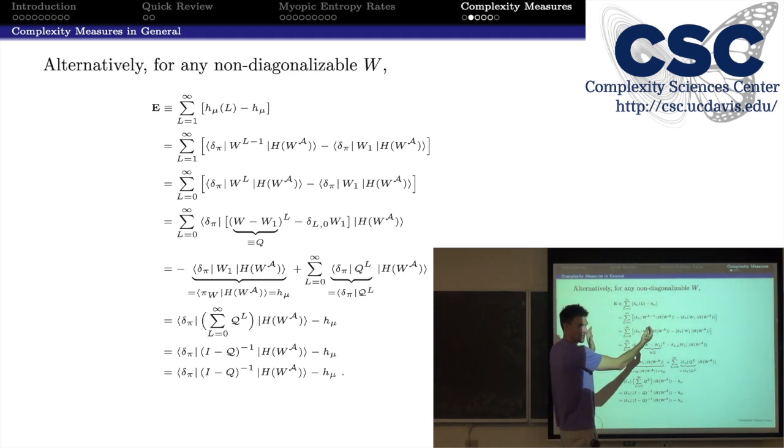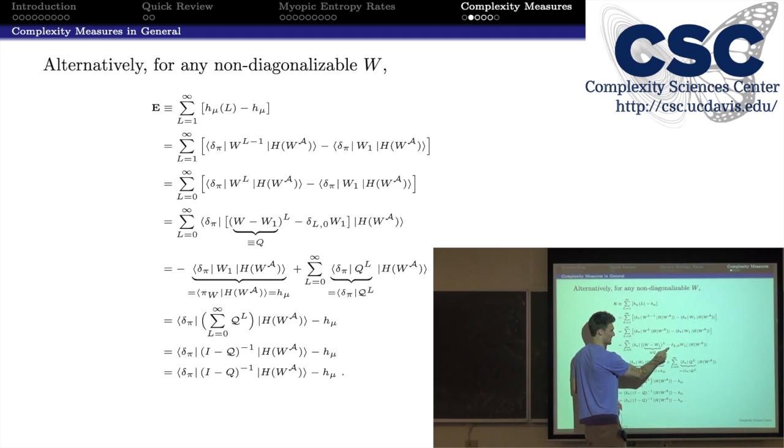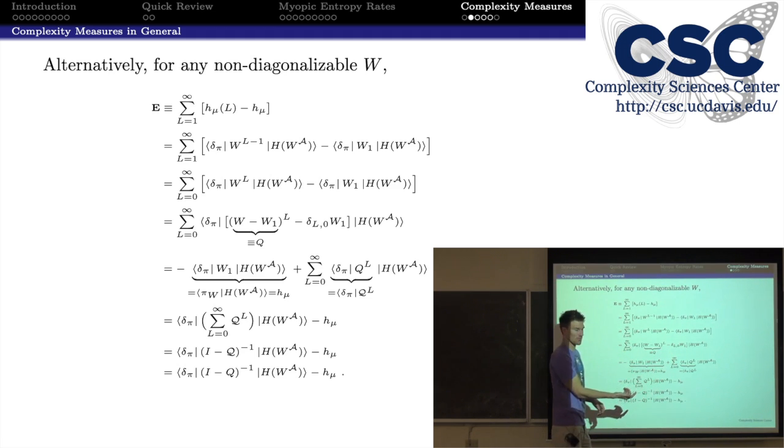And when I take powers of W, since the projection operators annihilate each other, that's exactly what was needed to say that W to the L minus W1 is the same as subtract W1 to start with and then take powers of L. The only weird thing here is if L is 0, then you end up with something funny. And so for the case that L is 0, you have another W1 lying there.